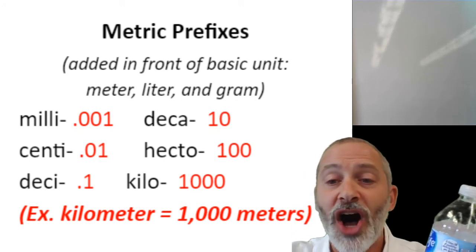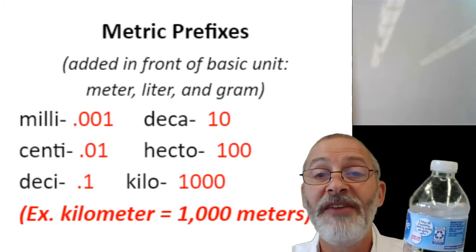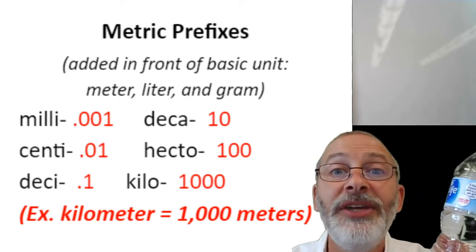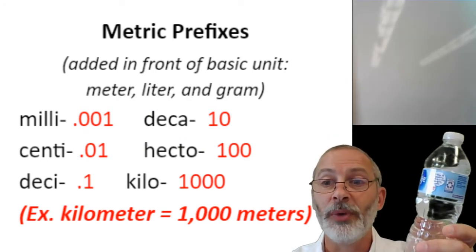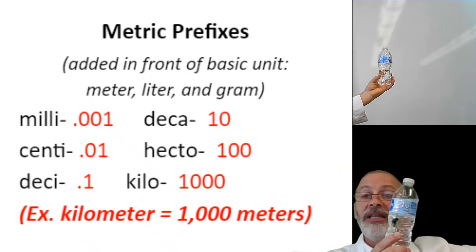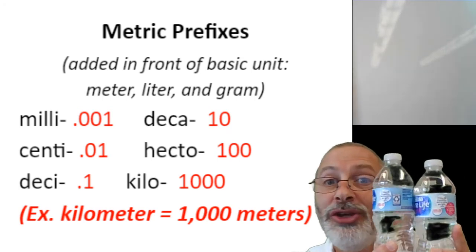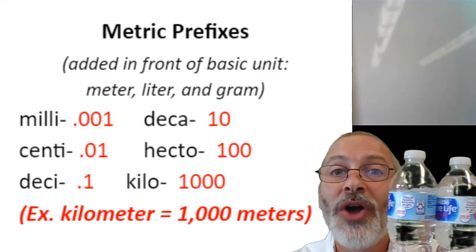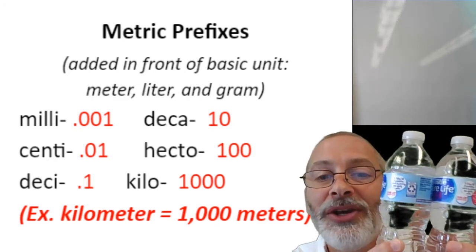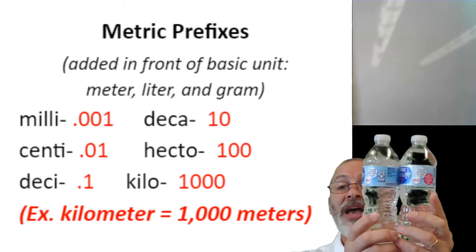And if you look at the volume of the liquid in here, it is 500 milliliters. That is 0.5 liters. That's a half a liter. This that you're all familiar with is a half of a liter. Well, if you have a half of a liter and you add it to another half of a liter, what do you have? You've got 2 halves, which is a whole. 2 of these water bottles together make 1 liter, the basic unit in the metric system for volume. So here we have a liter.